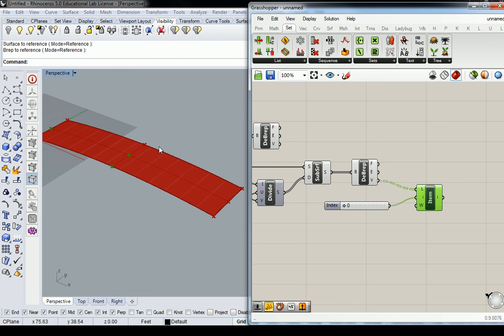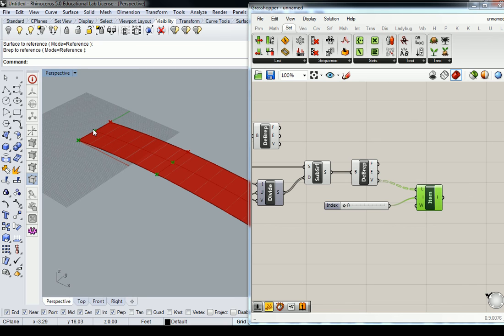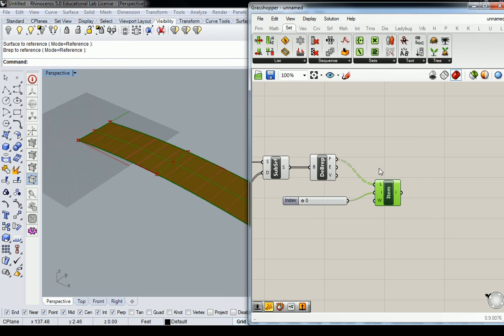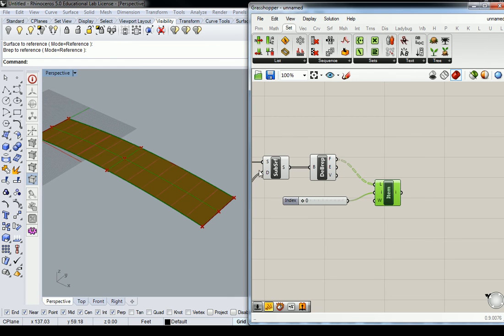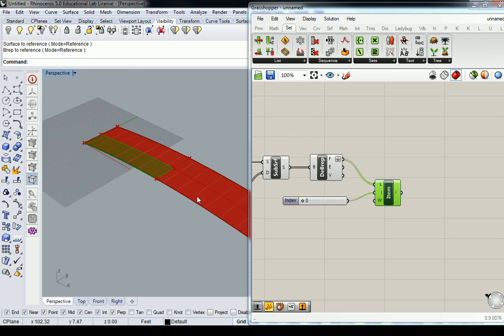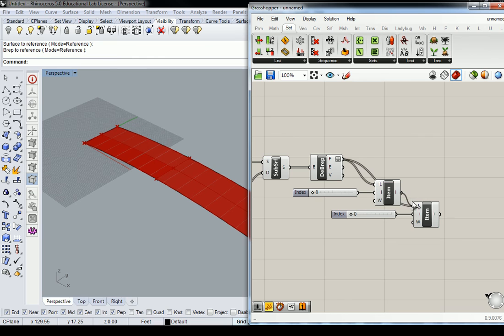and I plug my vertices in, notice how right now it's selecting 1, 2, 3, 4 points. I don't want that. I want to select one particular face. Oh, that's weird. It gave me all 4 faces. Oh, because that's grafted. So flatten this list and grab one particular face. See that? And then I want you to take that list item, do it again, and make sure that you grab... Oh no, I'm sorry. Yeah, you're going to have to deconstruct it yet again, actually.